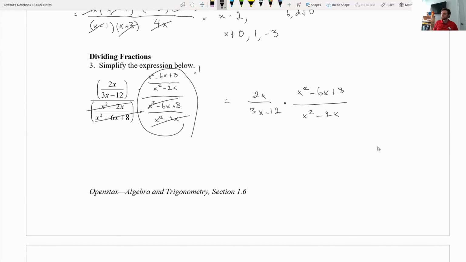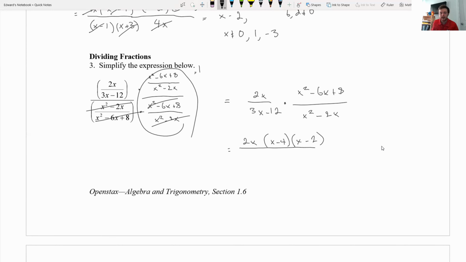Cool. All right, we're done. Let's move on. What do we need to do? Factor. Let's just factor. Let's knock it out. 2x. Over here, I see an 8. I'm thinking forward 2. And it's positive, so I need a -4 and a -2, which is going to get me to -6. So we got x minus 4, x minus 2.